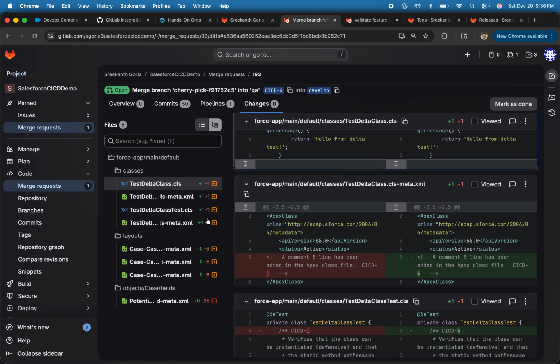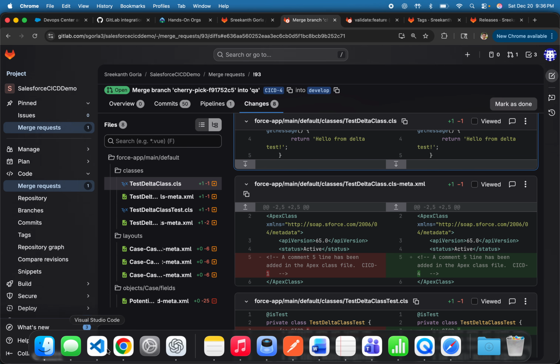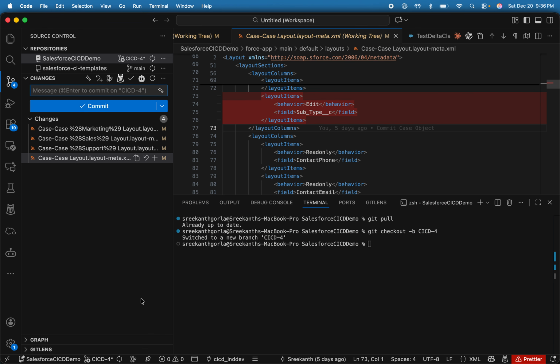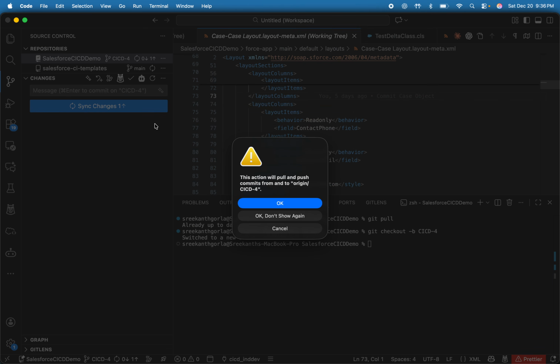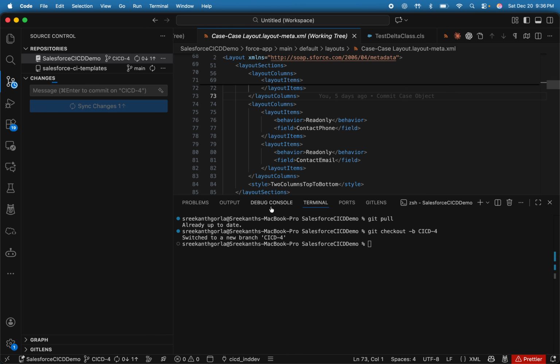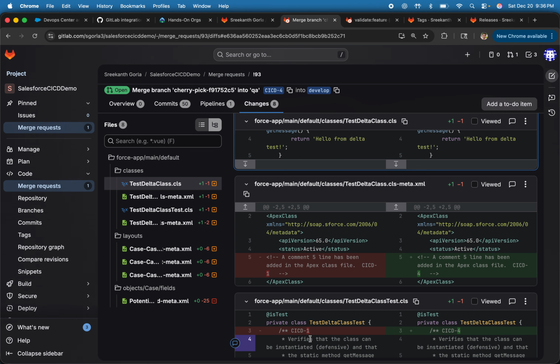Because of that validation issue, I have to make one more commit. So now I'm going to create a commit and send these changes. From CI/CD4, I try to send additional changes.